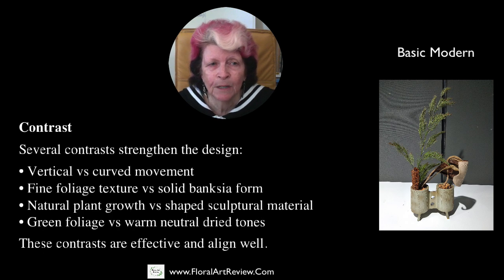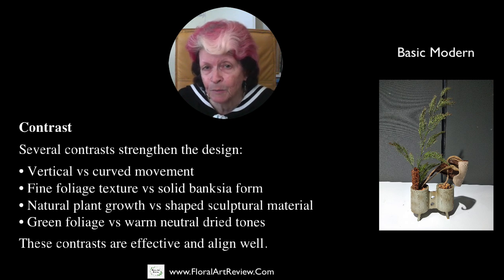Contrast. Several contrasts strengthen the design. Vertical versus curved movement, fine foliage texture versus the solid banksia form, natural plant growth versus shaped sculptural material, and green foliage versus warm neutral dried tones. These contrasts are effective and align well. And I think what works particularly is that the container reflects those colours and those contrasts, because there's texture in that base that is not overtly uneven in its surface, but it reflects the textural contrasts that are already there in the design.